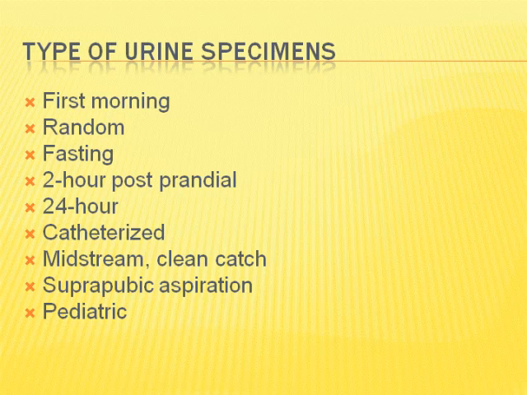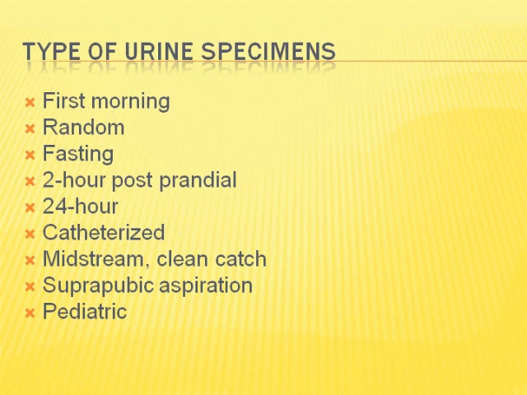You're probably very familiar with the different types of urine specimens. Sometimes a first morning specimen is ordered. You're probably very familiar in practicum with the random urine, possibly a fasting urine specimen for those individuals who are doing glucose tolerance testing, and 2-hour postprandial specimens as well. 24-hour collection: you should know how to instruct a person to collect a 24-hour urine, or any of these types of specimens for that matter.